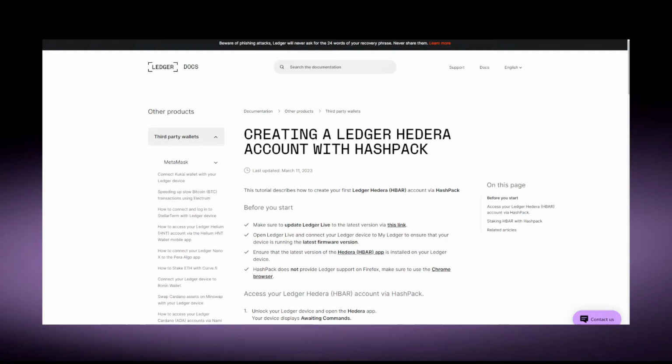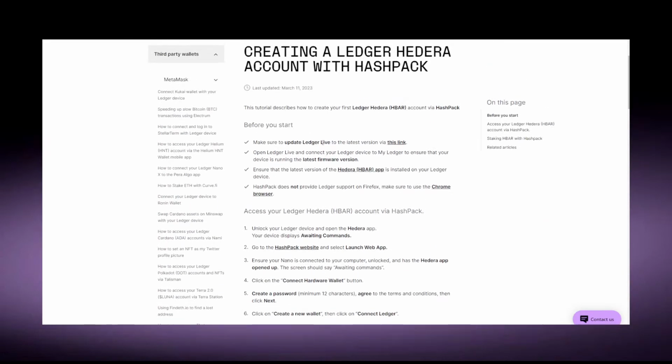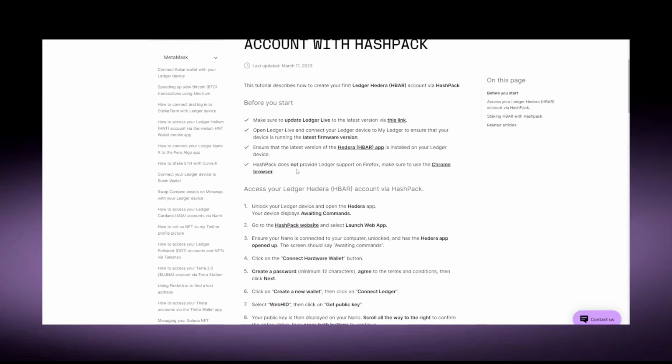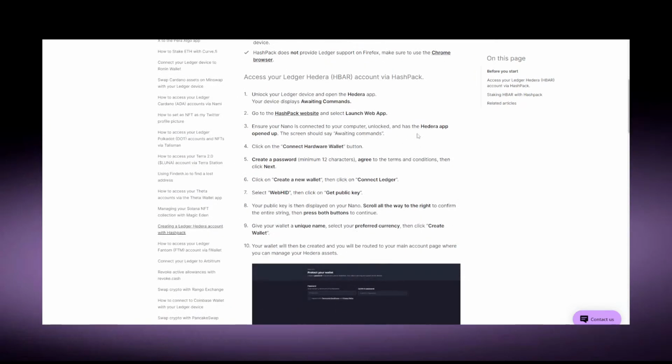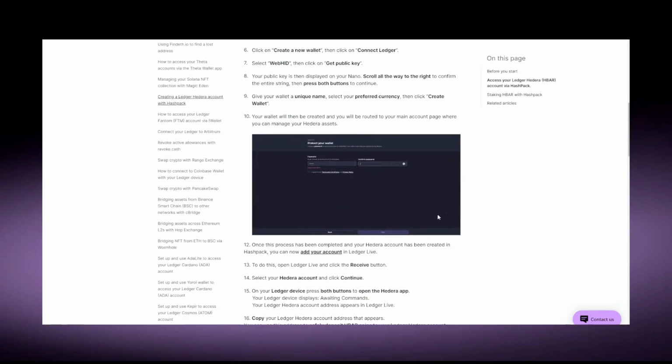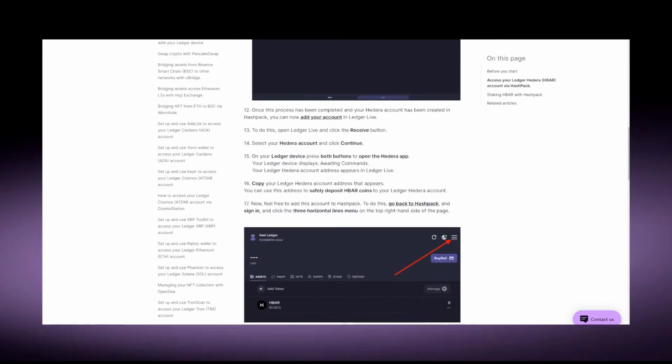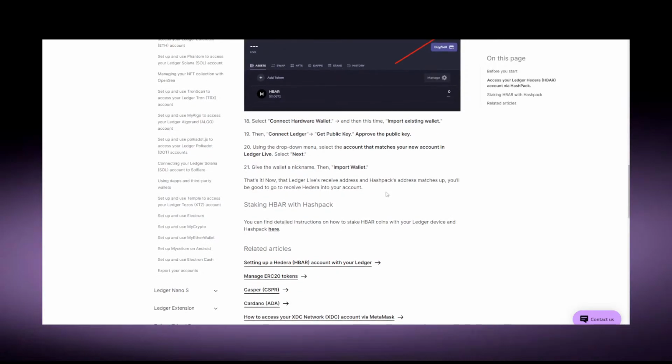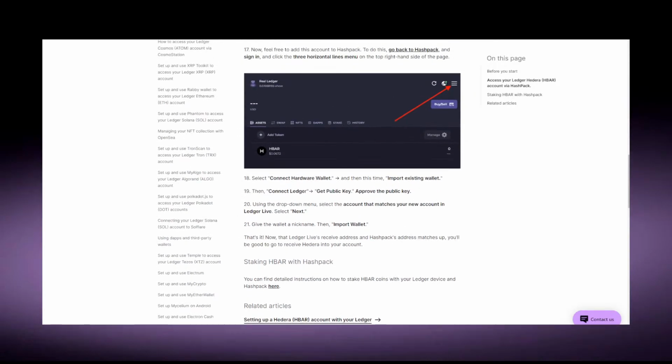But you can see here how we can store HBAR with the Ledger device in particular. Now, one thing to mention is that we wouldn't be doing everything entirely within Ledger Live. We'd actually have to go through and create an account. We can do that with Hashpack in particular. There are potentially other services that you might need to use, but you can first of all create the account. Make sure you do that with Hashpack, and then once you do that, you can go about and add that with Ledger Live going forward. So that should be able to get you sorted out in terms of storing HBAR.